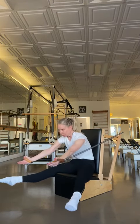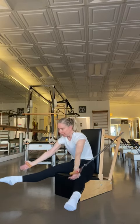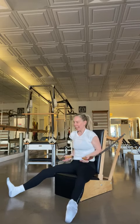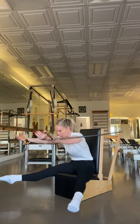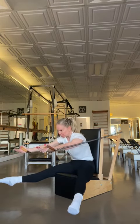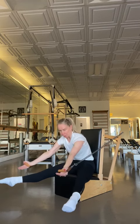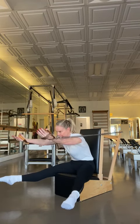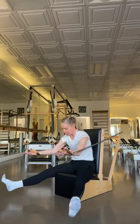One, reach. Two, and reach. Three, and home, flex the feet, right? Nice and safe, easy to feel. And again, inhale, reach forward. We'll keep that circle the same, reaching because we're really focusing on the scoop, lifting the shins towards the ceiling, squeezing the chair, connect, connect, connect, and bring it down and back.